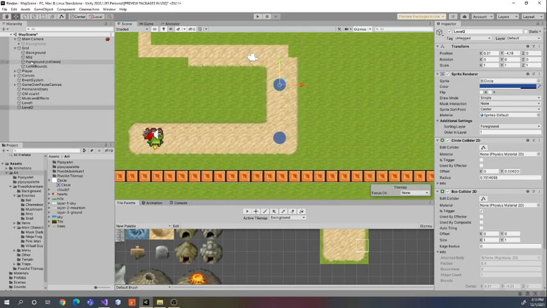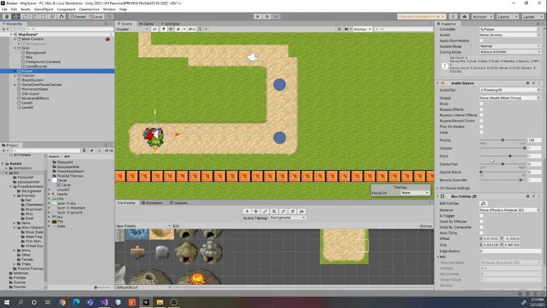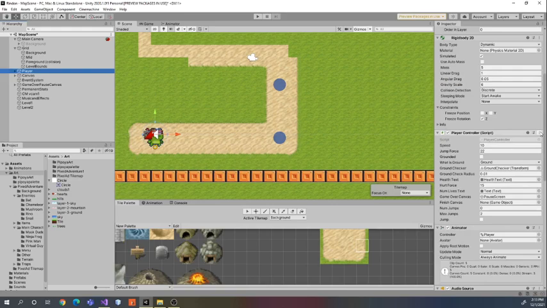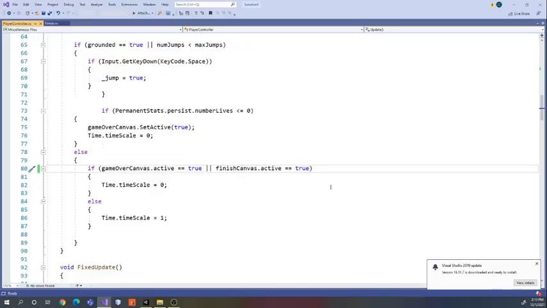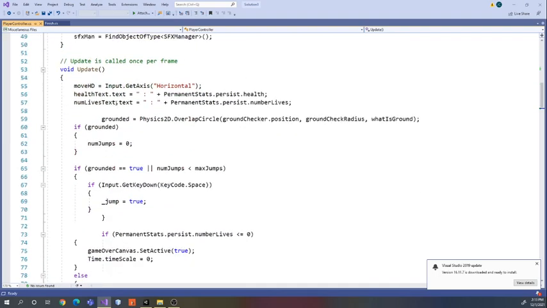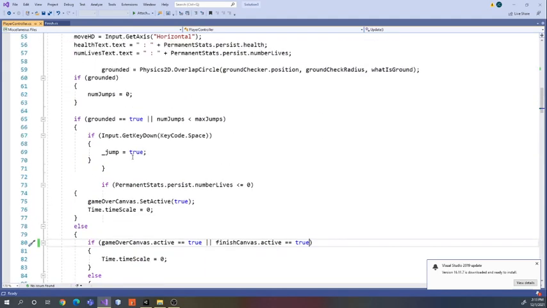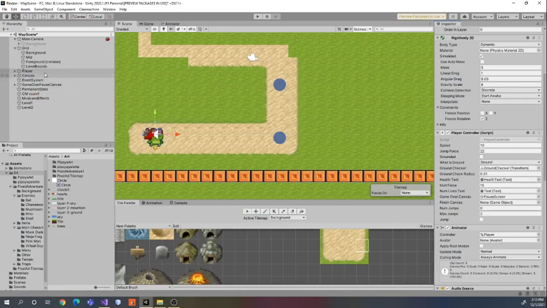And to move the player, I'm going to go to the player, and actually I was wrong a bit, but actually it's fine. We're going to take the player controller script and edit it. However, make sure you do not edit this script, right? Because this is the player controller script that is on your player in all of the other scenes. If you edit this, then your player won't work in the future scenes because it's going to be going based on what we want to do here. So I'm going to just leave that open for a second.